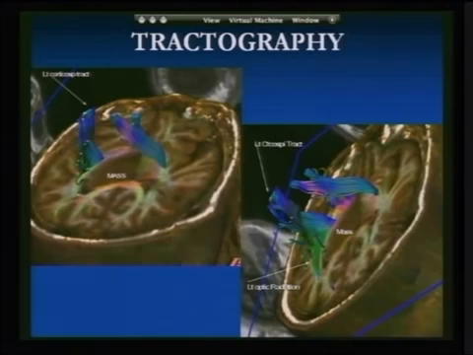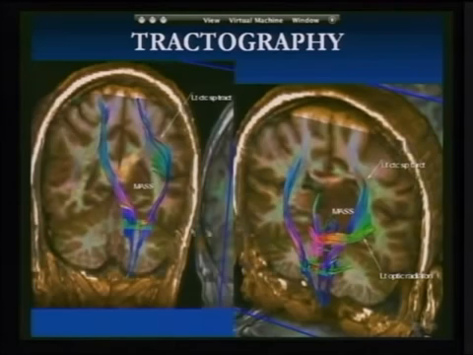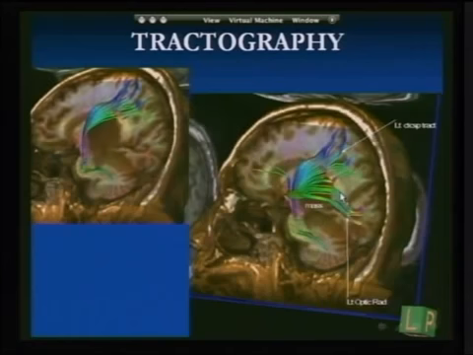This is the tractography. This is the corticospinal tract around the lateral margin of the mass. And if we couple this with the optic radiation, this is the corticospinal tract and this is the optic radiation. Both of them are intact. Both of them are stretched along the outer margin of the mass. On the coronal series, here is the corticospinal tract and here is the optic radiation, both stretched along the outer margin of the mass.